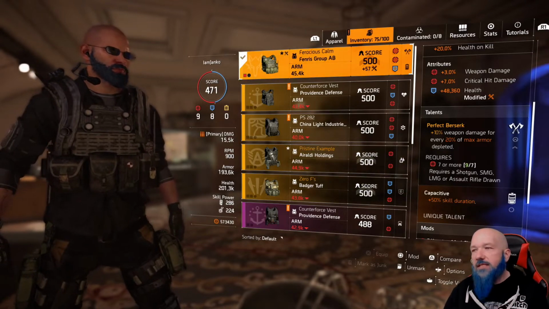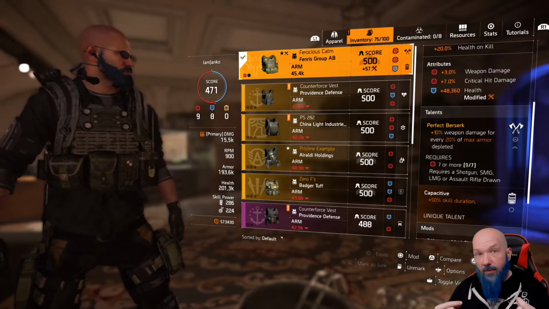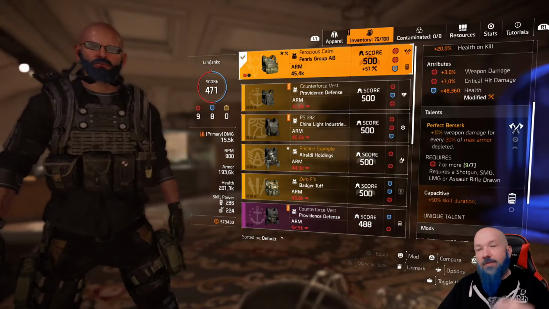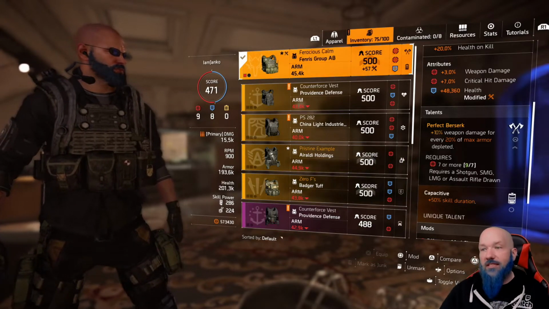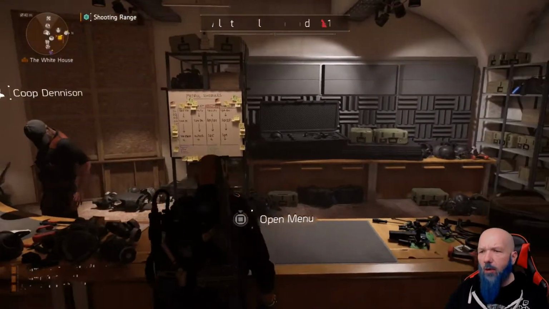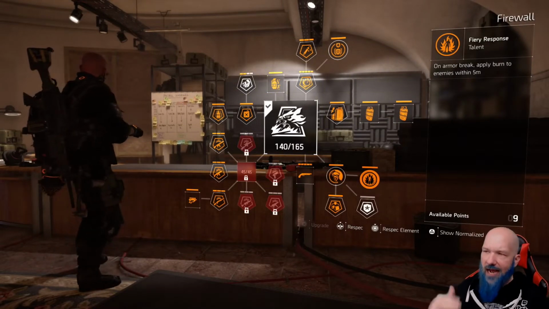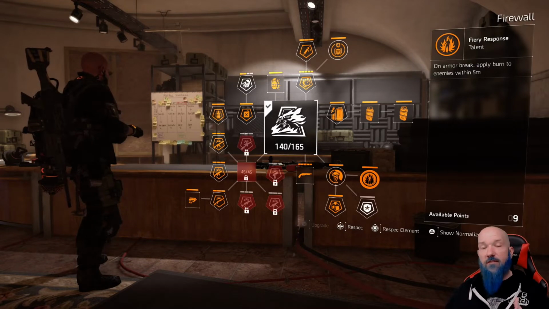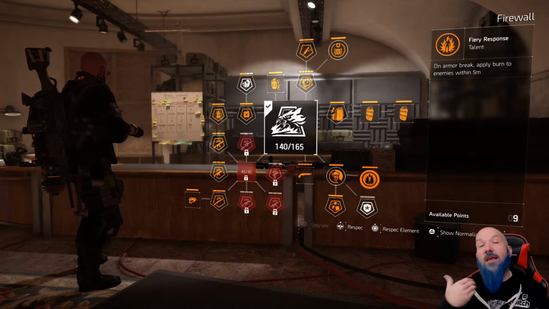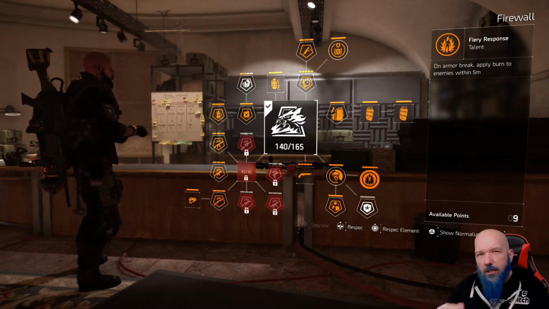And the cool thing is I tend to charge forward, getting shot, losing all of my armor, and then as I get close to an enemy, my armor gets popped. Firewall triggers, there's a defensive ability that when your armor gets popped, in Firewall, you burn things around you. It's called Fiery Response. On armor break, you apply a burn to enemies within 5 meters. So as you're charging forward and they're hitting you, when you get right up close to them, if they pop your armor, they're on fire, and you actually get a little bit of a reprieve.